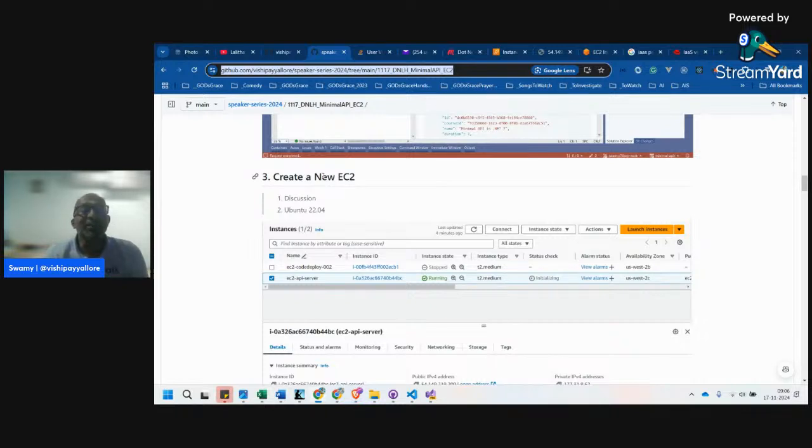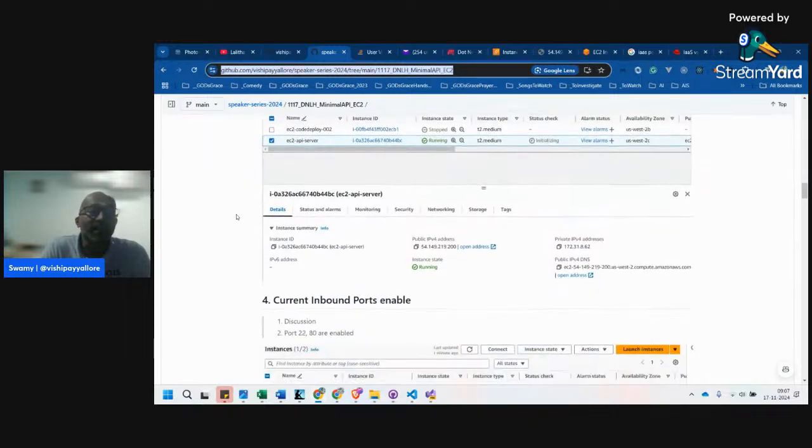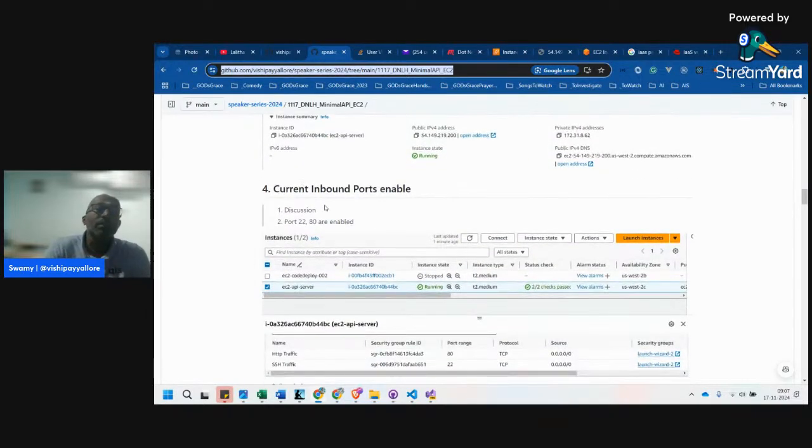So I was sticking to compute. Okay, it's computing power, so it's a neutral term I'm using. Even if I call it a virtual machine or EC2, I'm pointing to the infrastructure as a service compute. We'll see that, and then we will speak about the inbound ports, and from the security perspective, why it is needed.